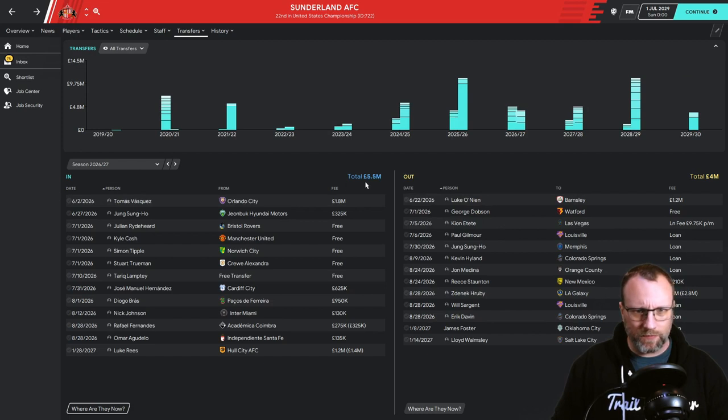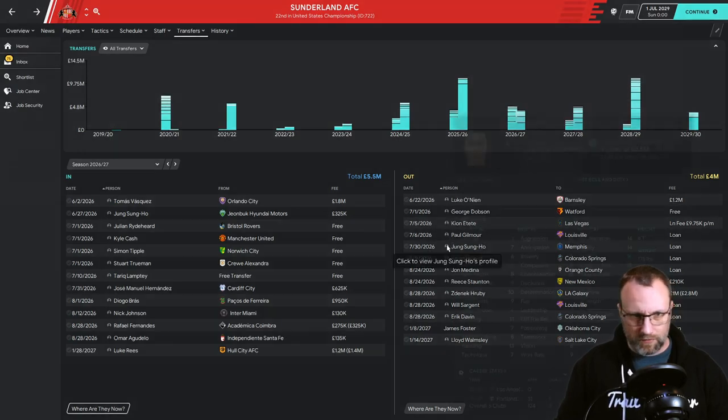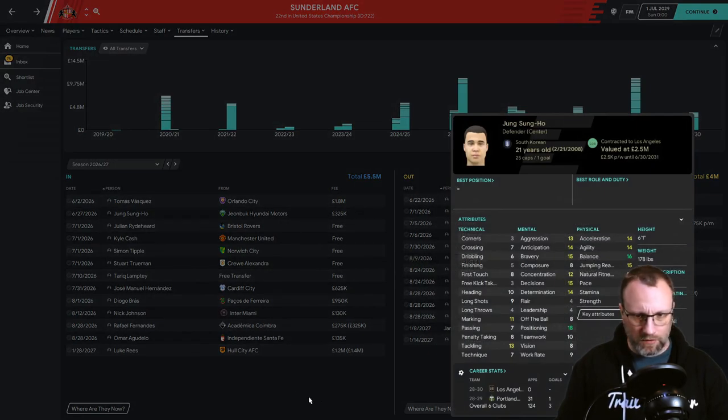Okay, let's look. 26-27 season, not really spending any money, kind of tolling around in the United States Premier League. Any of these names look familiar? Man City, Man United, Region. And none of those names. I came in, went out on loan.